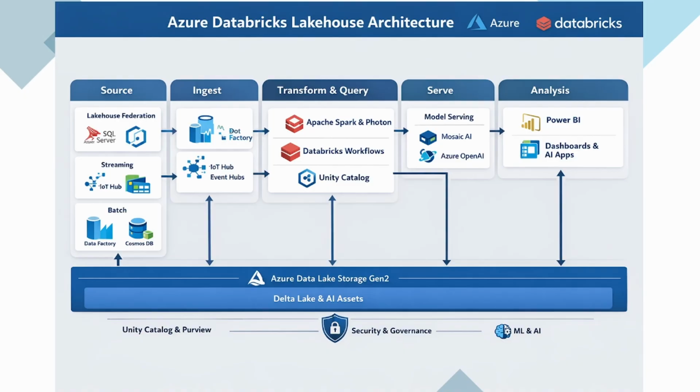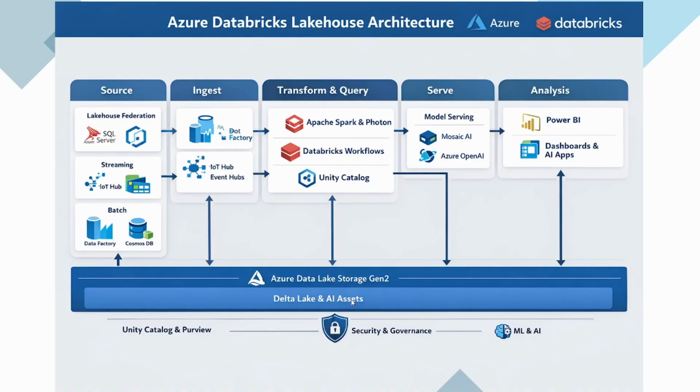Across all of this, there are common capabilities holding everything together. Unity Catalog for governance, data quality monitoring for trust, system tables for observability, Lakeflow Jobs for orchestration. And on top of that, Databricks adds a data intelligence layer with AI-assisted features. So the platform doesn't just store data, it helps you understand it.